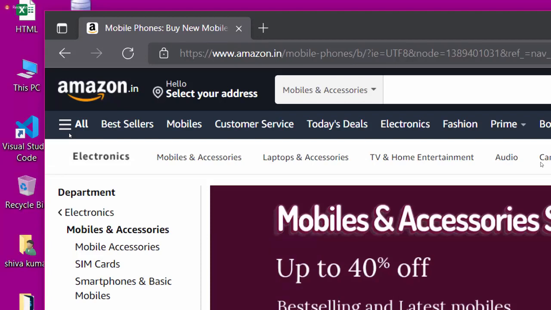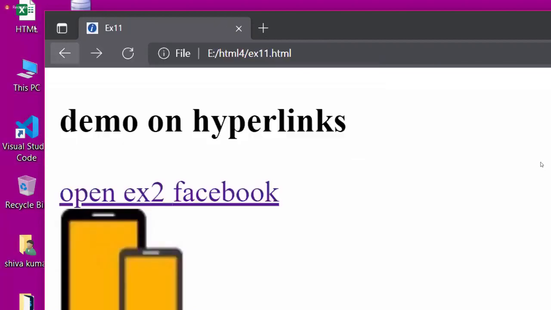Where we are working on the same tab, it overlaps the positions like this. Example 11 is available. When you click the links in example 11, the next program overlaps example 11. The next link overlaps this one. Like our notebook pages, you are moving the pages in the notebook. Page 1 you are reading, completed, sir. You are rotating with a finger. Page 2 comes, completed, sir. But page 2 replaces page 1 or not? Means overlapping or not? Confirm. So the same way our web page is also moving like that only. If you create any number of links, every next page always opens in the same tab only.